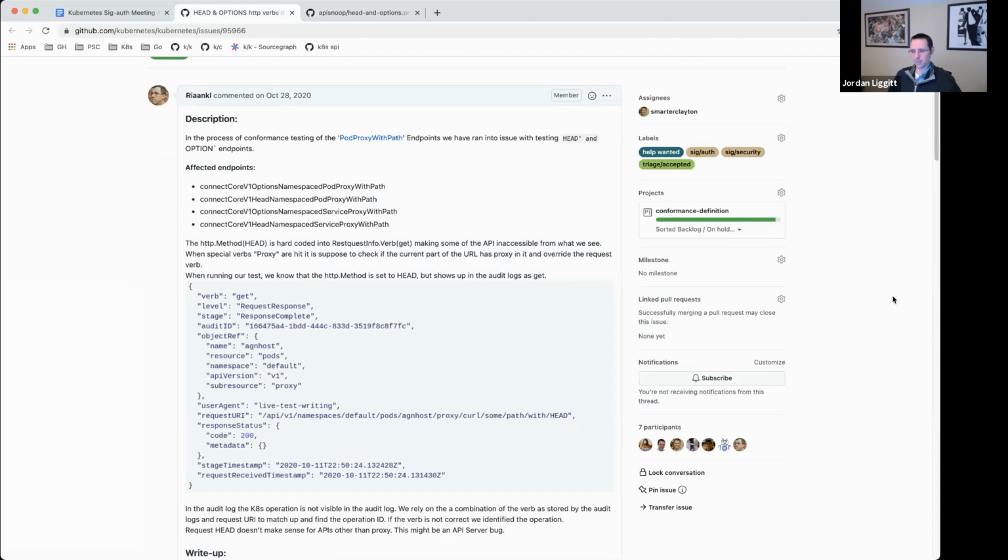So before we go too much further down the road, I think settling that question is a good one to start with. Where are the gaps around this verb? Is it just for the proxy sub-resource endpoints? Because those are exceptional in a lot of ways. And so I don't want to deep dive too far if it's really just one special case sub-resource.